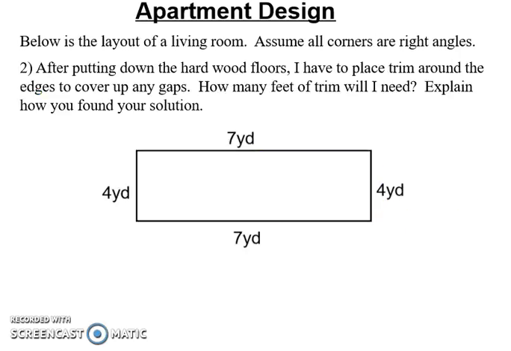Alright, so now let's look at the next problem. This one is saying after putting down those hardwood floors, I need to replace trim around the edges, to cover any gaps. How many feet? So I'm no longer dealing with square feet, but now I'm looking at feet. How would I be dealing with feet? I'm going around the edges. So what am I doing here? I'm going along each edge and measuring the edges of my rectangle. Well, what unit measures the edges of a rectangle?